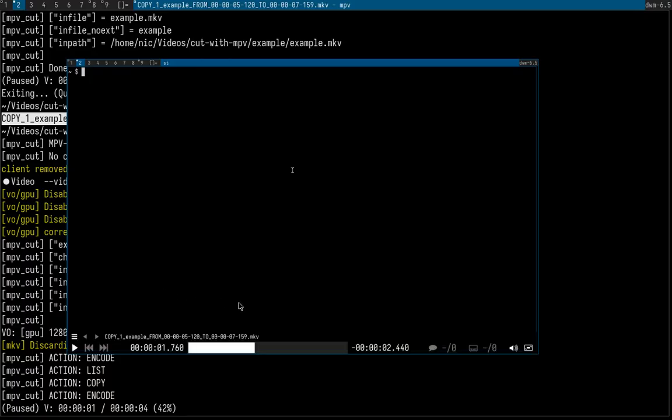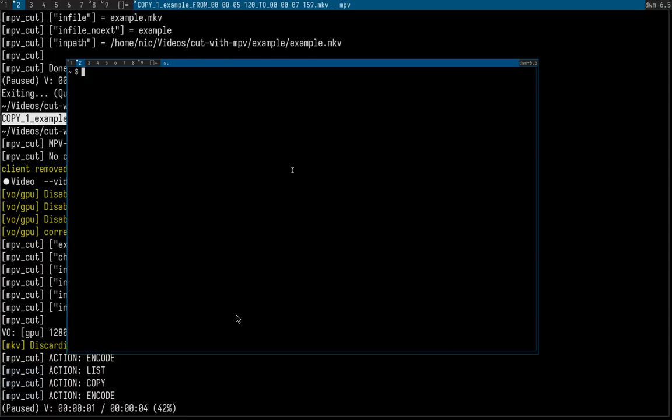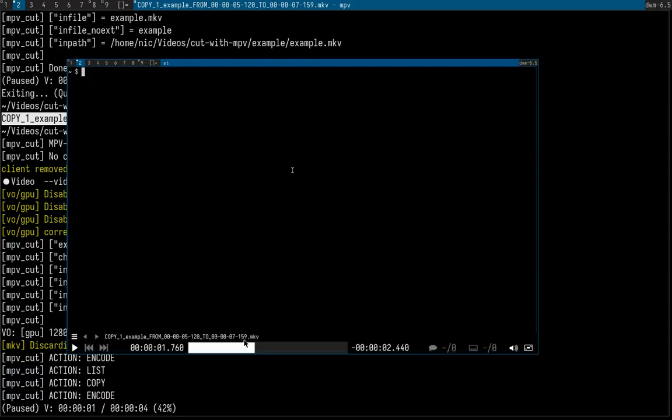And I think this is the simplest way to cut videos, which is also not user unfriendly, because this interface really allows you to skip where you want to go. And if you just do this from the command line by hand, you have to watch the video and write down your timestamp somewhere in like vi or whatever, or into a file by hand, and then you have to create your ffmpeg command and do all the stuff by hand. And yeah, this Lua script automates all of it for you. So this is really nice.